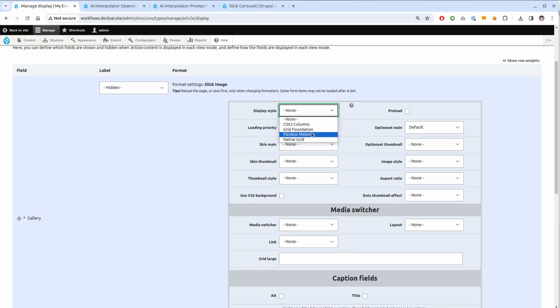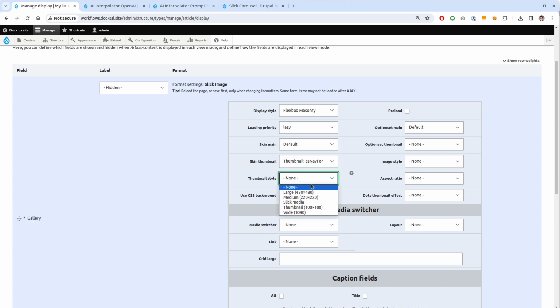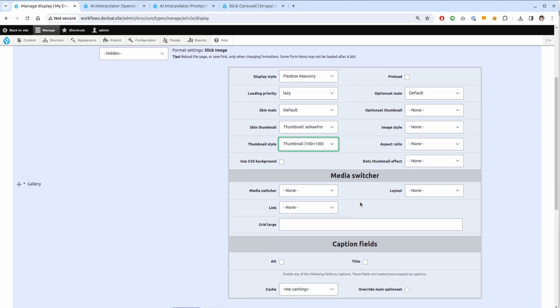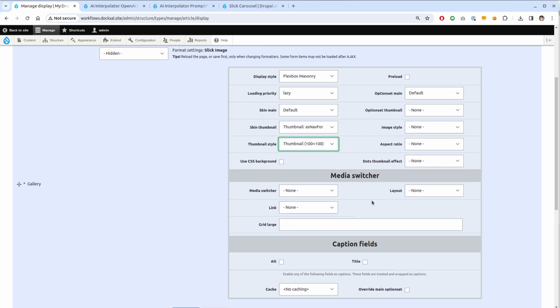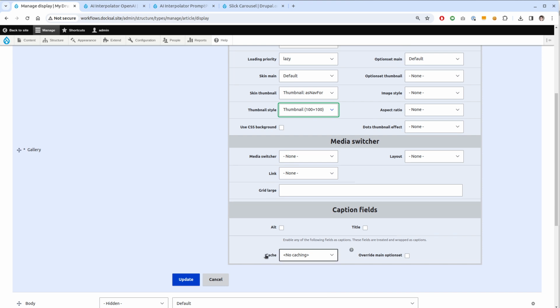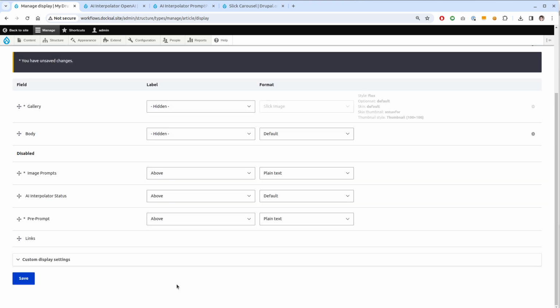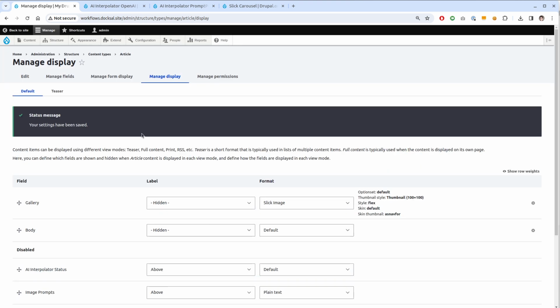I'm just gonna take Flexbox with the default, and image style is none. Yeah, we can do a thumbnail, I guess. Oh, I don't think Slick will actually be using that. I think that's okay. You will have to read about exactly what everything does, but this should be an okay slider at least.